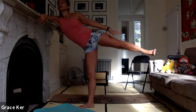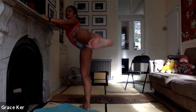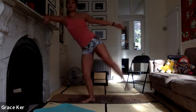Three, two, now keep the leg behind you. You go up 2 inches, back down. Up 2 inches is not high, yeah? It's not high, but it's a tricky angle. It's behind you and you go up. It's behind you, yes. Last four.